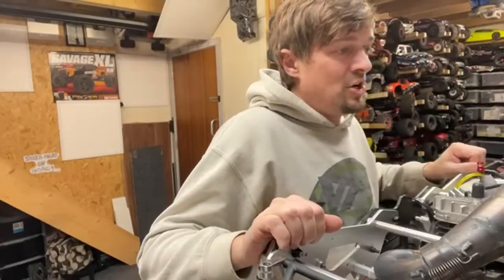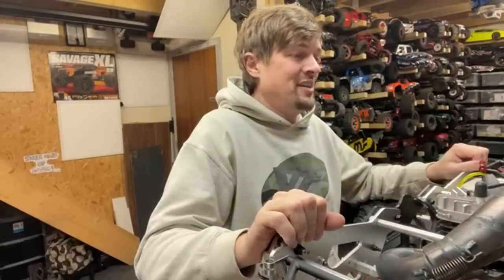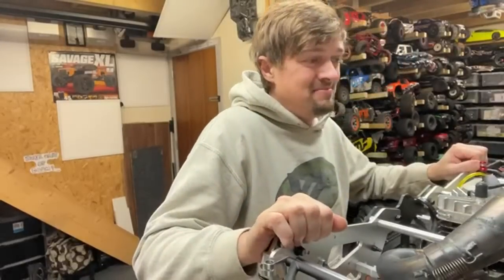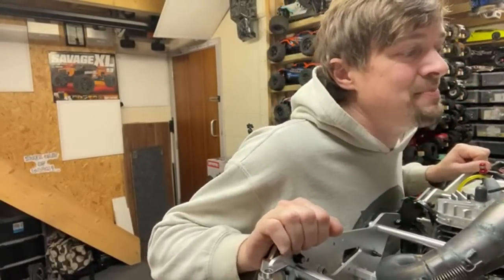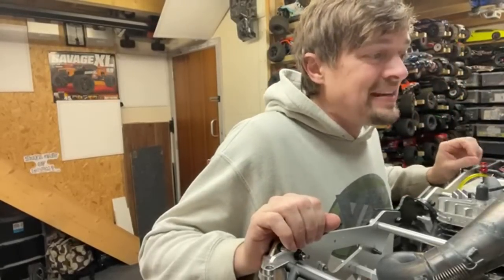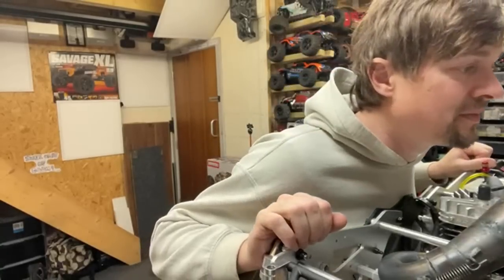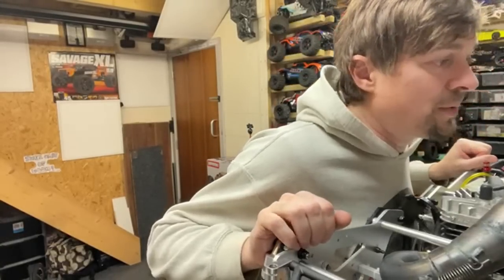Do you think Corally Kronos is any good? As a normal RC car, good. It drives really good, but not an extreme basher. They say it's an extreme basher, but not from my experience, from what I've seen. They don't really take an extreme bashing, but they're good. They take a sort of mediocre bashing. But they do handle really nice.